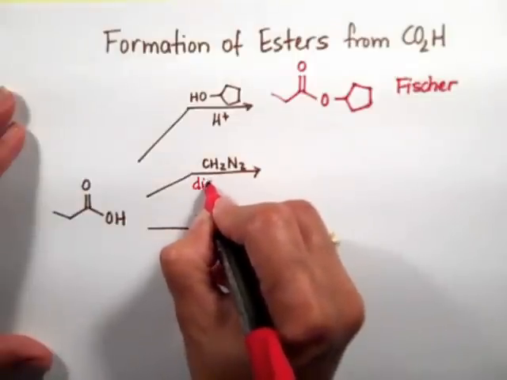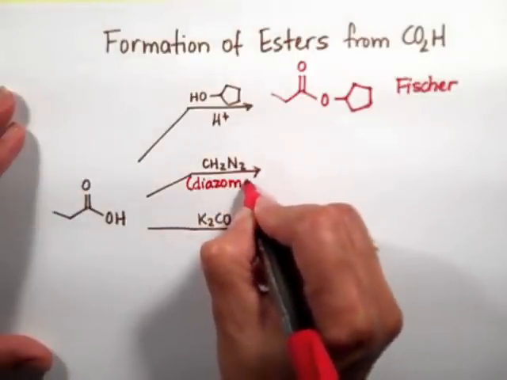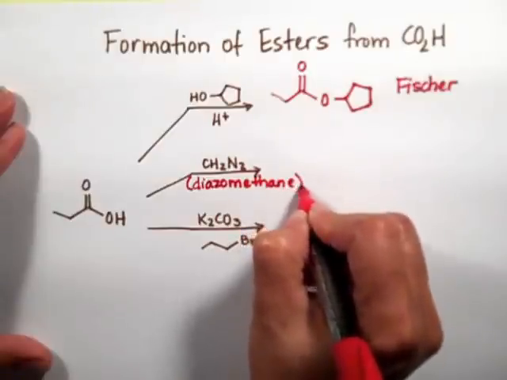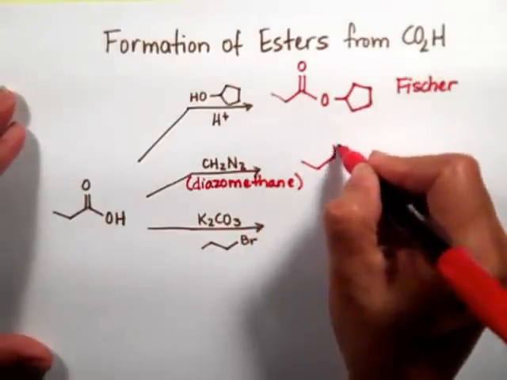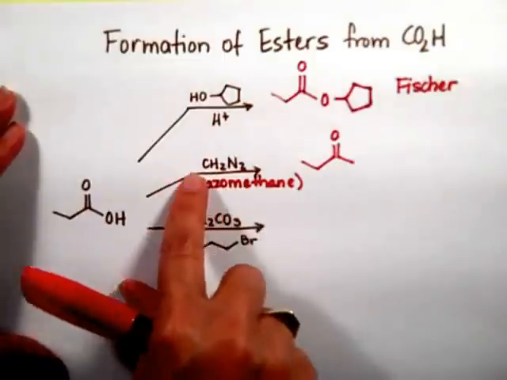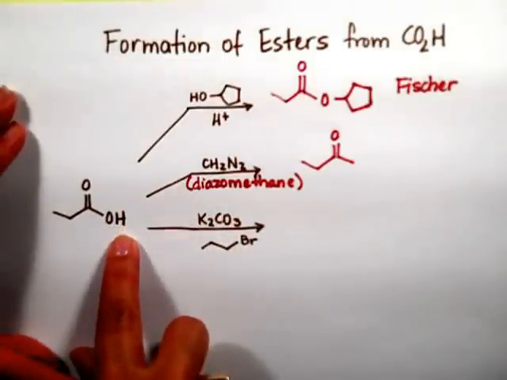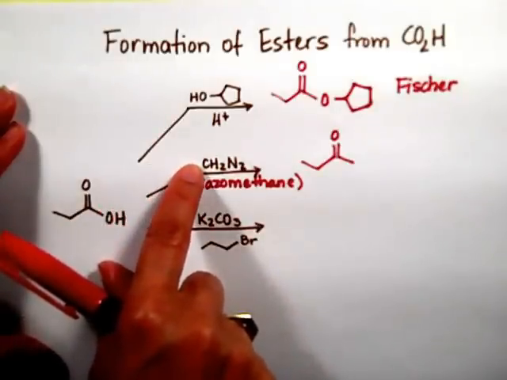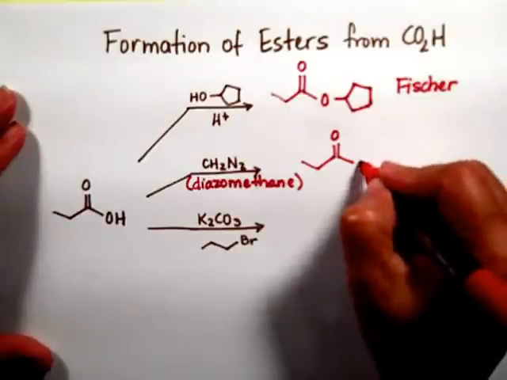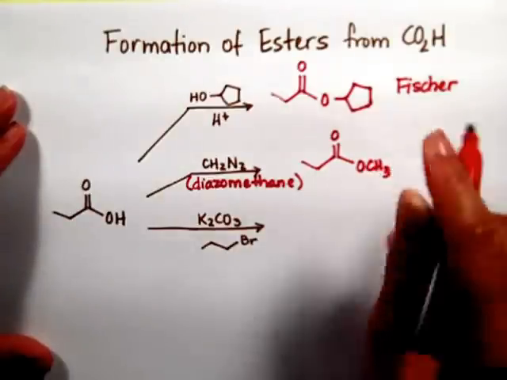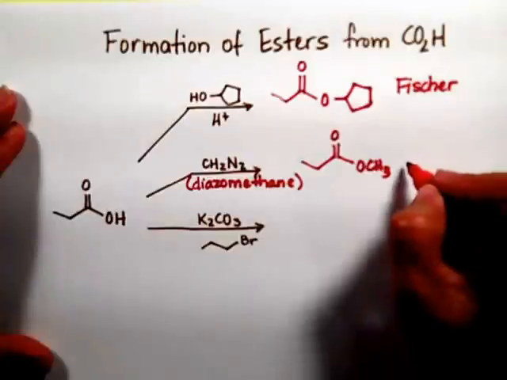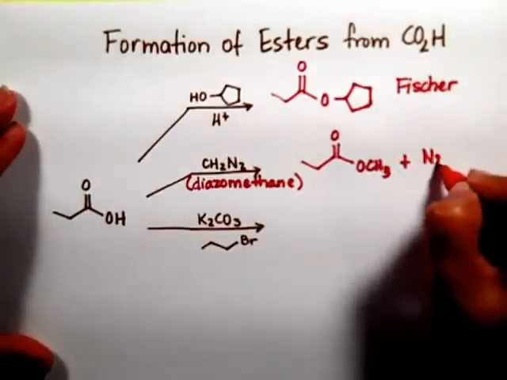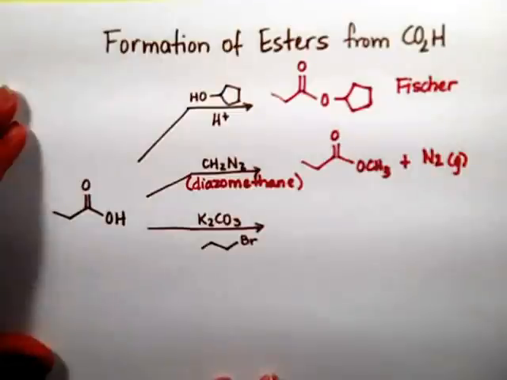This reaction is actually very good. This is diazomethane, and diazomethane can make methyl esters. So this CH2 will first deprotonate your carboxylic acid, and then the carboxylate, the negative oxygen that we get, will attack the CH3 that we form and displace the nitrogen molecule. So we put a CH3 on the oxygen, so this is the methyl ester. The byproduct of this reaction will be nitrogen gas, so that's why the reaction is actually favored. It's a very good reaction. Diazomethane may be a little bit dangerous, but it's worth a try.